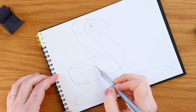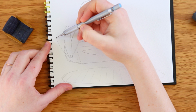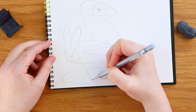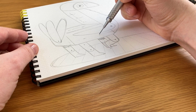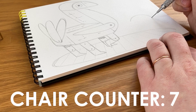So this is definitely the weirdest one to take inspiration from. I guess I could have just drawn a character sitting in a chair, but I felt like that was really boring. That is definitely not creative enough for us. We have to do something a little crazy. So I was looking at the chair from different angles. How did I want to draw this chair? Was I just going to draw the chair? I didn't want to just draw the chair.